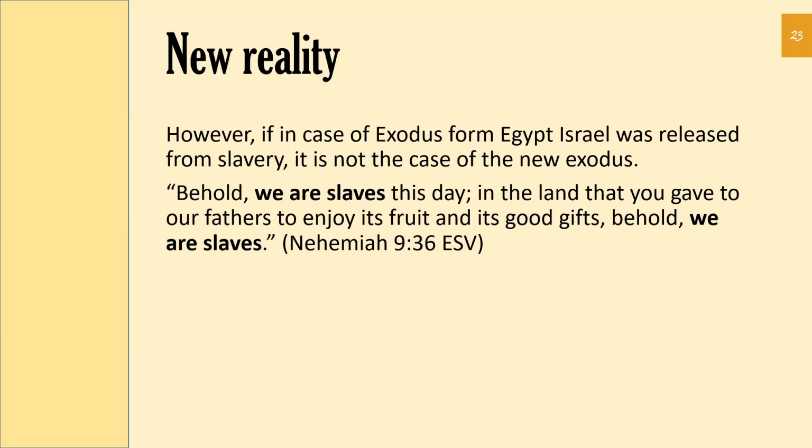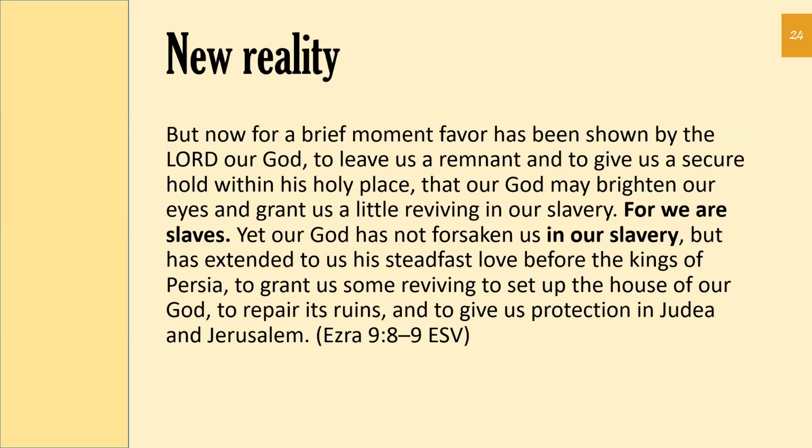Although they came out from Egypt, which here means Persia, and actually from Babylonia, from Persia, they are still slaves. This is from the book of Nehemiah, and we can find something similar in the book of Ezra. But now, for a brief moment, favor has been shown by the Lord our God to leave us a remnant and to give us a secure hold within his holy place, that our God may brighten our eyes and grant us a little reviving in our slavery.